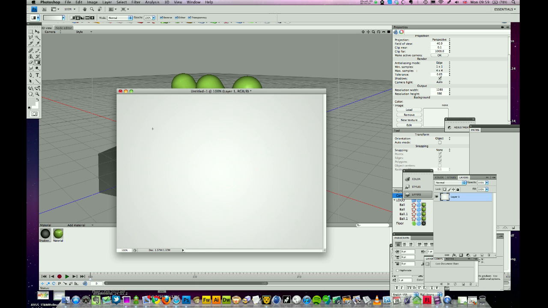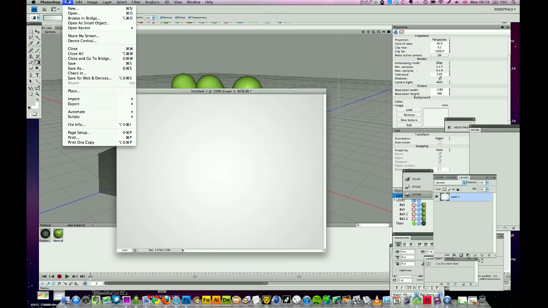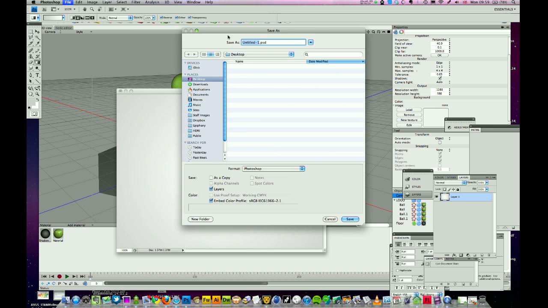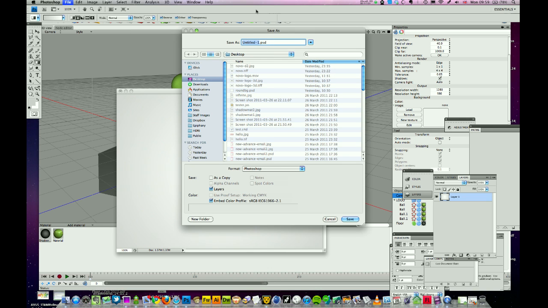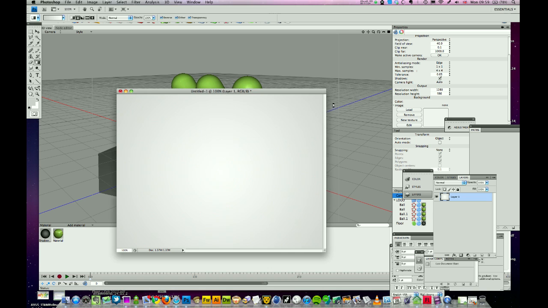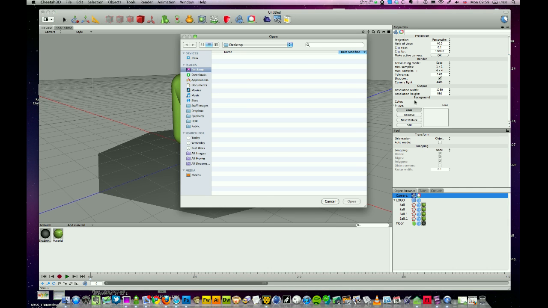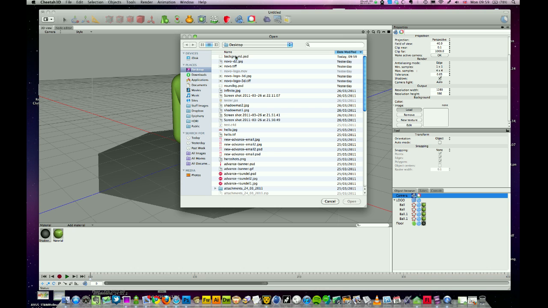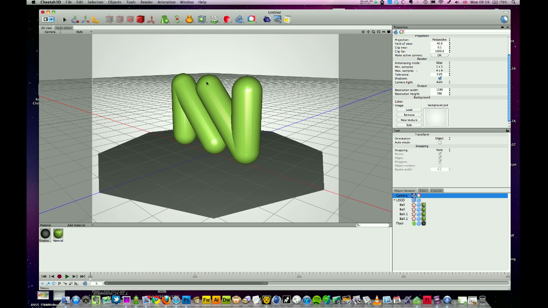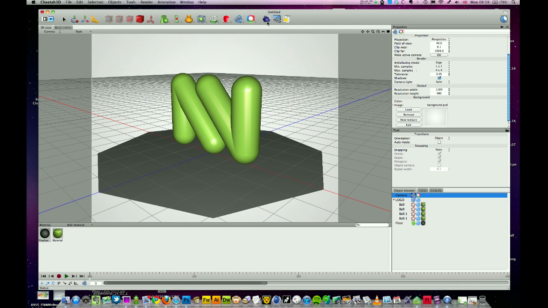You can do this with any colour at all. I use this technique a lot and use it on some of the renders you've seen before. Just going to save that, and we'll save that as background for now. Yep, that's all cool. Close that. I'm going to load that in. So let's load that background in. There it is, right there. And it pops that in, so you can see it's clipping at the edges that are not included in the render. That's cool. So we're going to give that another render now.